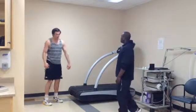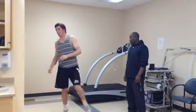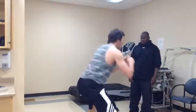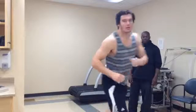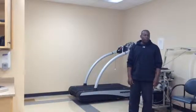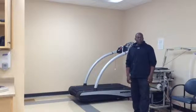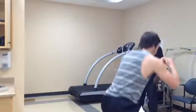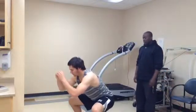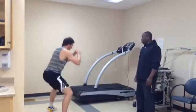Good, let's do a sumo squat. Hold for 2 seconds at the bottom. That's it, good. Try to keep those heels contacted on the ground, good. That's it. Good, and back. Good. Hold for a nice 2 seconds. 1, 2. Good. Get a nice stretch there. Good. See if you can squeeze one more in there.